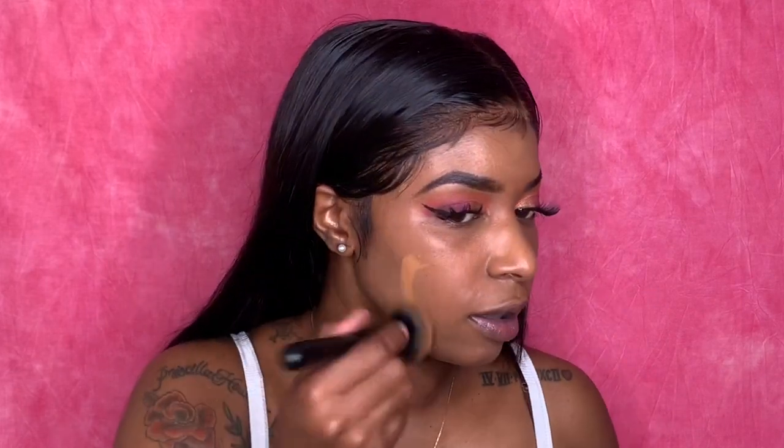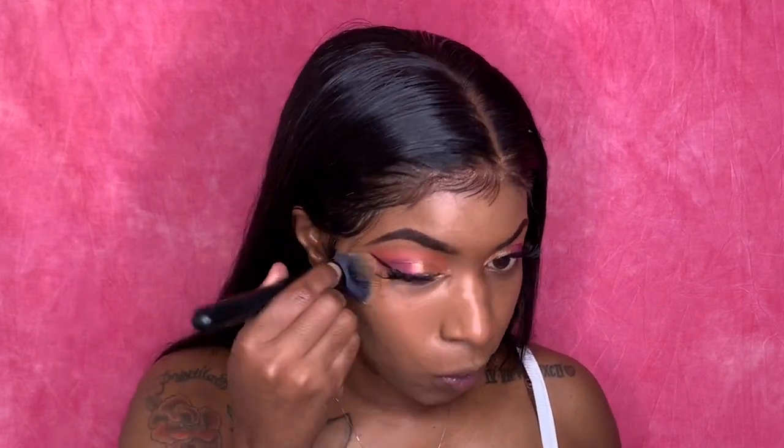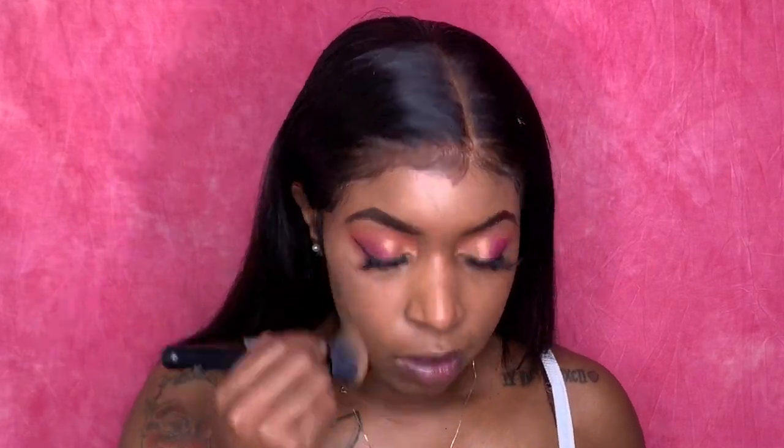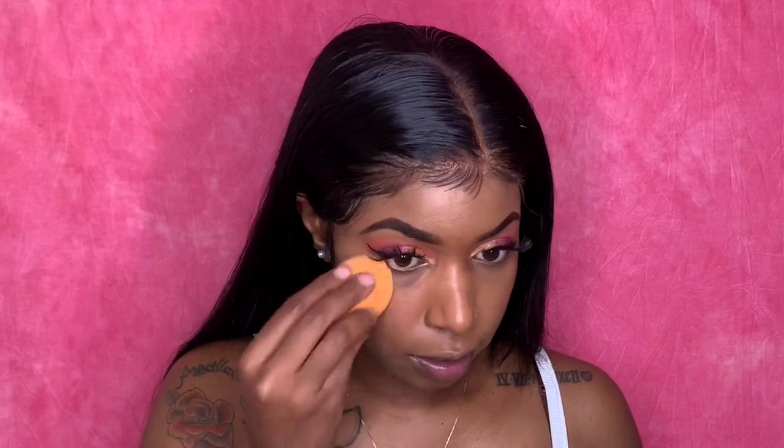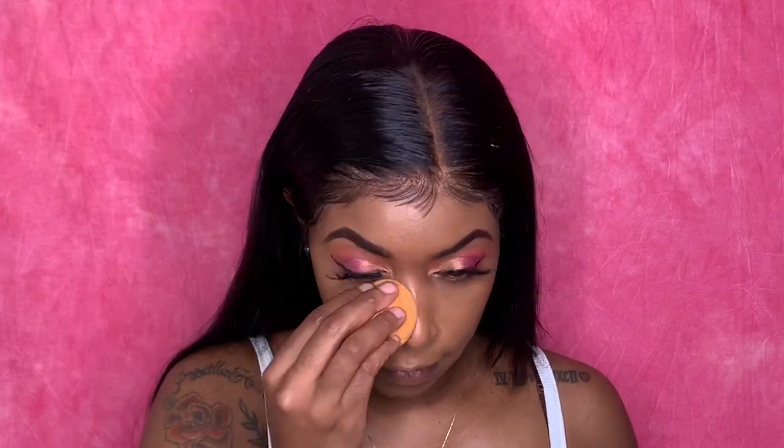So this foundation doesn't have a whole bunch of coverage. You're gonna need like 2 separate coats. I can tell by if the foundation is covering my freckles, because I do have freckles. And this was not covering my freckles, so we're just doing another coat so we get that full coverage. Then I'm gonna take my beauty blender, a clean one, and just blend everything out so it's even.